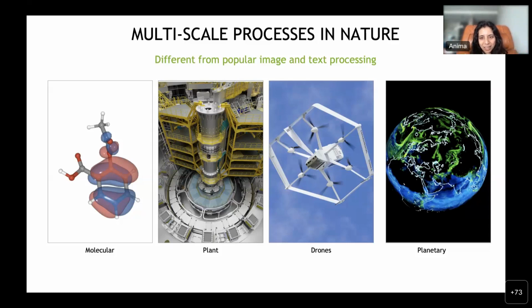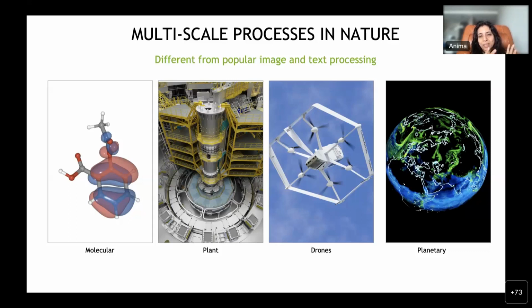And that's the aspect that is so challenging to model. And of course, there are so many other problems in between that are multi-scale in nature. This is different from text or image processing, right? You've seen a lot of exciting developments, but that doesn't directly translate into our ability to model these processes. Text is discrete data. Again, image processing, typically you just think of doing that at one fixed resolution, right?